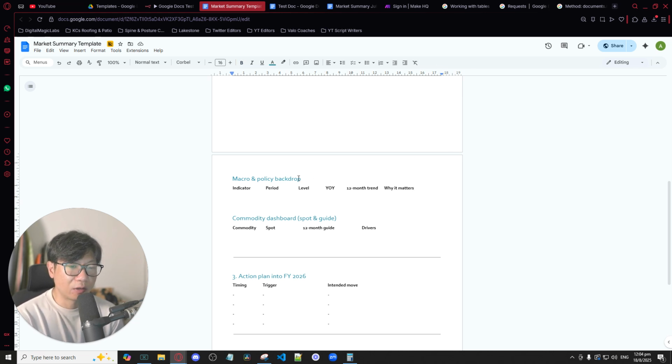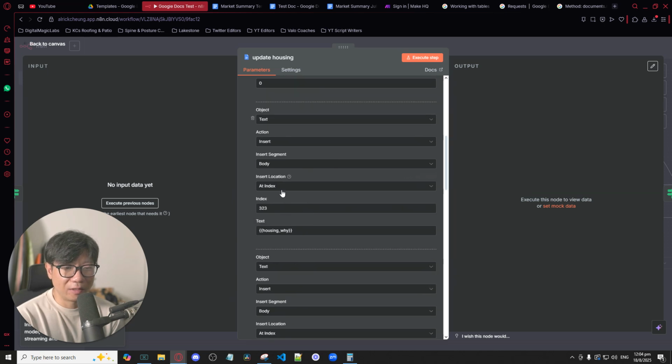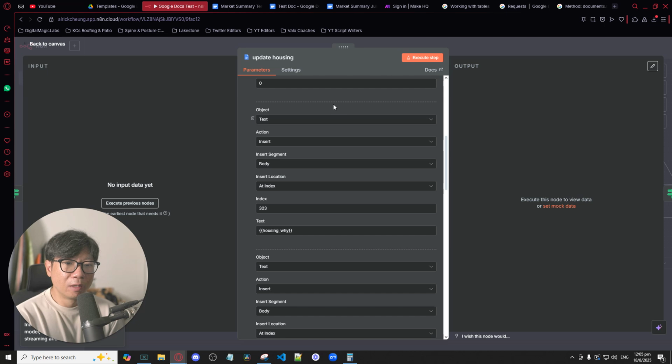And I can't actually find a way to get the actual index reliably aside from using a Google Apps Script, which is a little bit annoying. So I feel like this is faster. You can just plug in a piece of text at a particular index, see what position it is, and then adjust it by trial and error. It only takes like 2 minutes or so to do it that way.